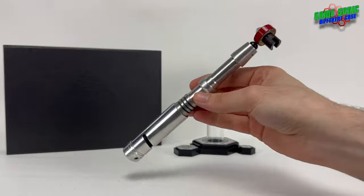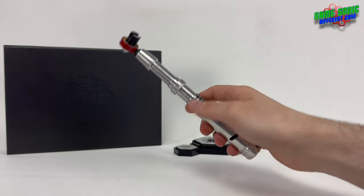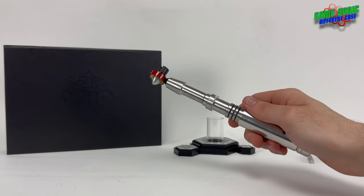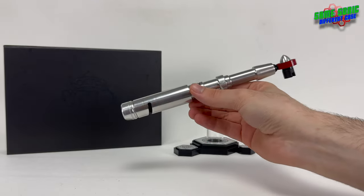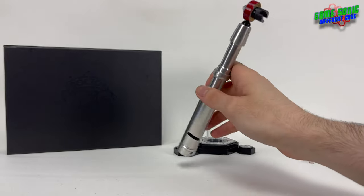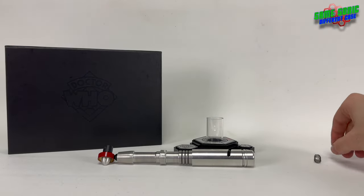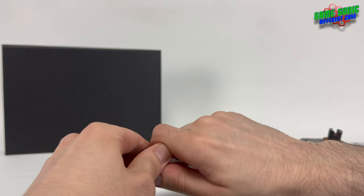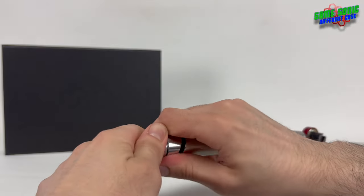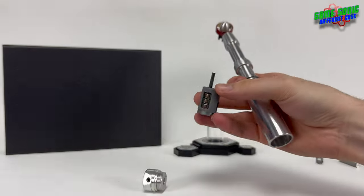If you didn't guess already, it's the Character Options classic sound chip that's in there. It's not the best sound chip, but it has sound, which is the main thing. And if you want it to be a bit more accurate to the actual prop that didn't have sound, you can just take the rod and the spring and take the bottom off here, which is just pressure fitted. I haven't taken it off for a long time, so I'm not sure if it will actually come out. There we go. The bottom just pops off there, and this is where the sound chip is.